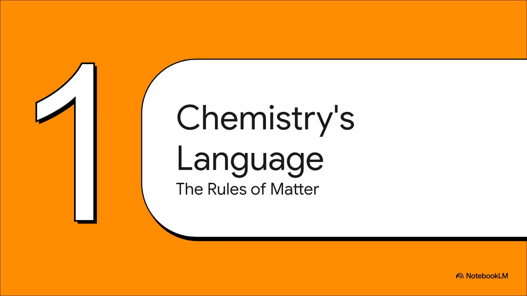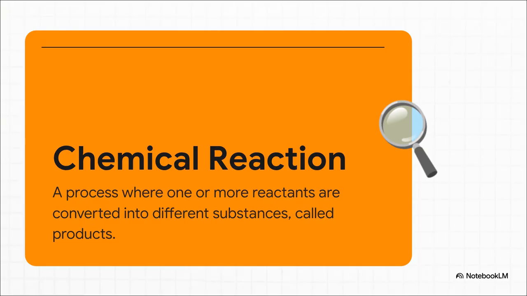All right, first step, we need to learn how to speak chemistry. And like any language, it has its own grammar and vocabulary, but instead of just describing ideas, this language describes reality itself. And probably the most powerful sentence you can write in chemistry is the chemical reaction. At its very core, a chemical reaction is all about change. It's the process chemists use to describe, well, pretty much any transformation, whether it's a nail rusting outside or your body digesting the food you just ate.